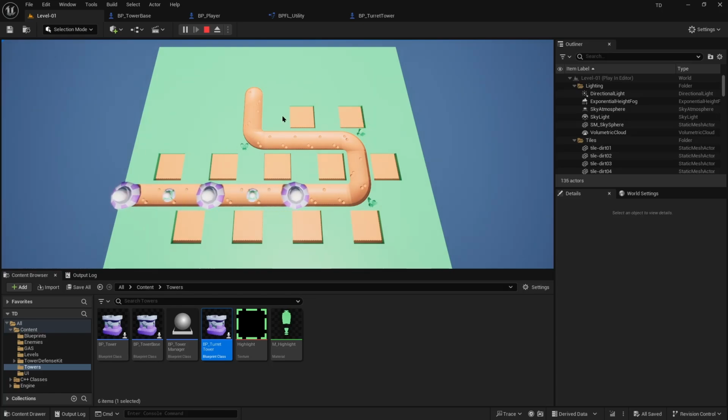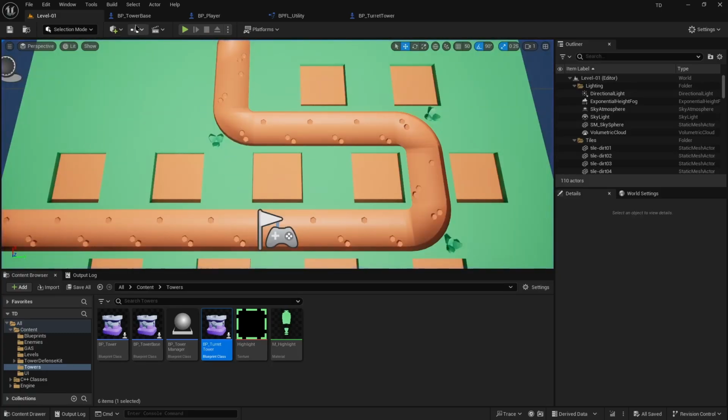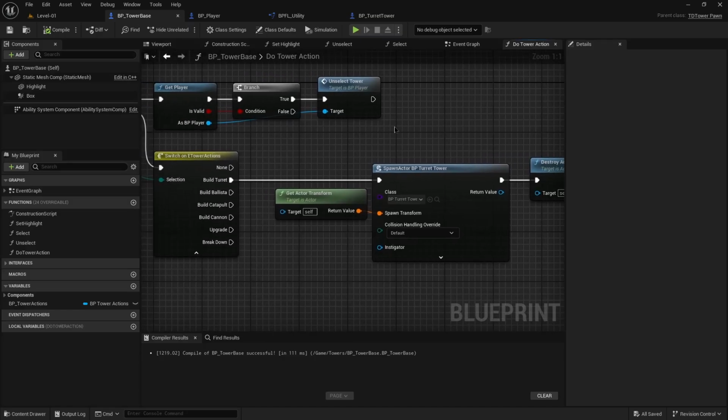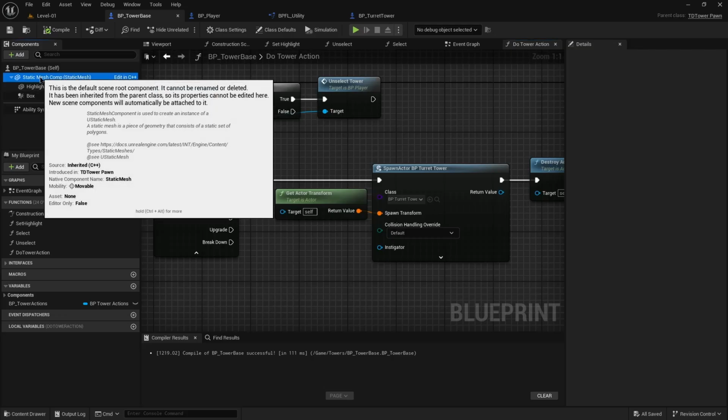However, you can see that there's now nothing. So it means that the destroy actor went through, but it didn't seem to create the actor because that actor would have also had the highlight working. So the reason that is, again, similarly with the tower manager and getting that set up, we went into our static mesh here.